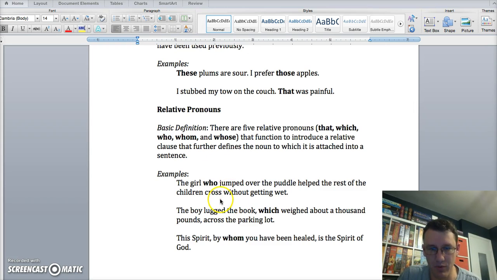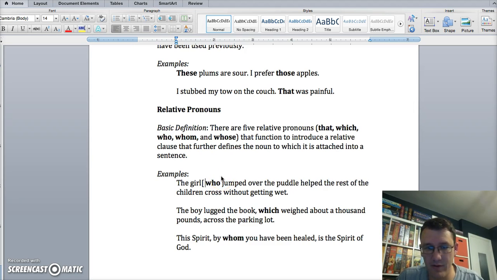So, for example, if you were to bracket off, I'm going to kind of demonstrate here, this little bit, you would be left with a complete sentence. So don't read that little cordoned off piece.